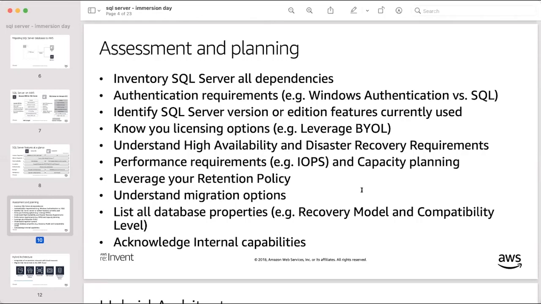So the first thing is, are you consolidating your overall SQL Server footprint? What is the inventory of all your SQL servers and what are their dependencies? How do you manage authentication and authorization? Is it a common Active Directory that's supporting this? And how does authentication within SQL Server happen? Are you using all the features?